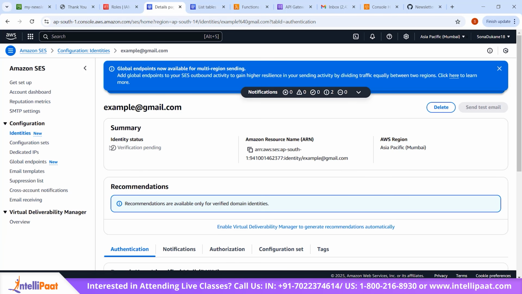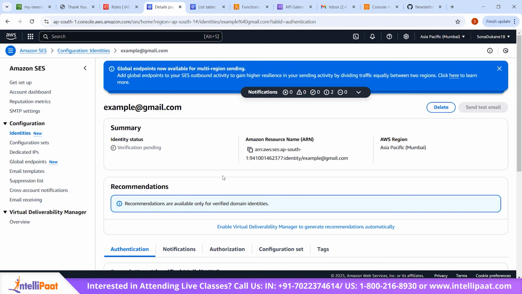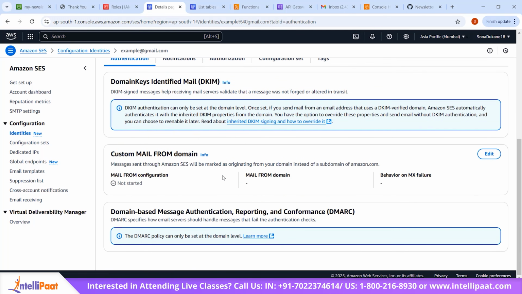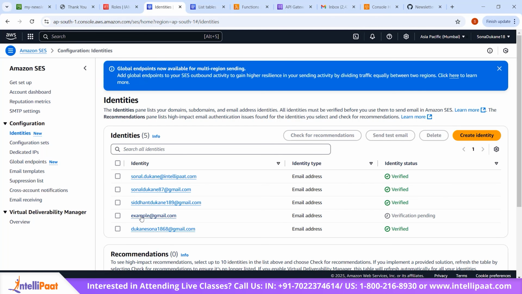So it says verification pending. Since you know that example@gmail.com doesn't exist, I've shown you basically for the understanding purpose. You can give your real email ID for the verification purpose so that it works just fine. Now let me show you once I refresh this. Yeah, here you can see this example@gmail.com says verification pending. But the email ID that I'm going to use for my purpose is this one. And it says verified. So it will just go fine. And these are the email addresses that I'm going to send the email for.